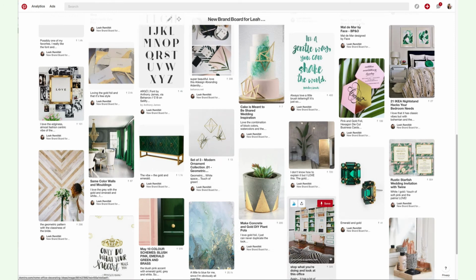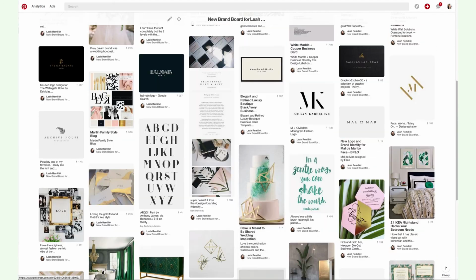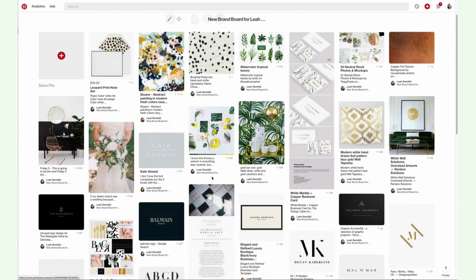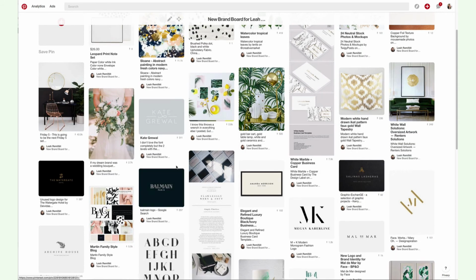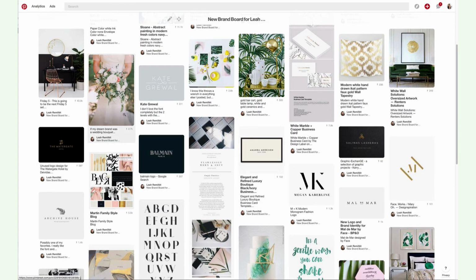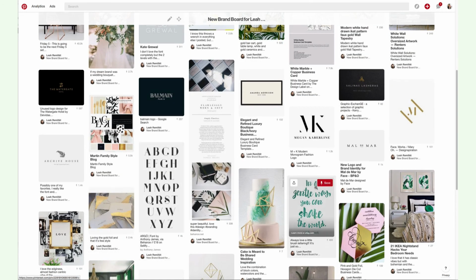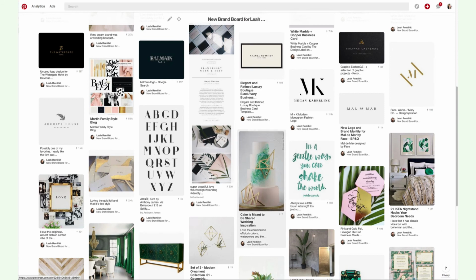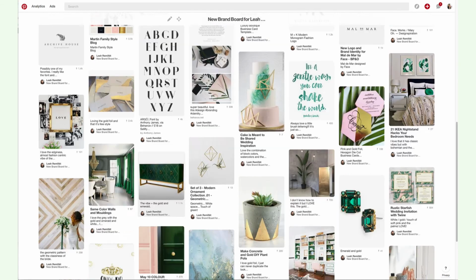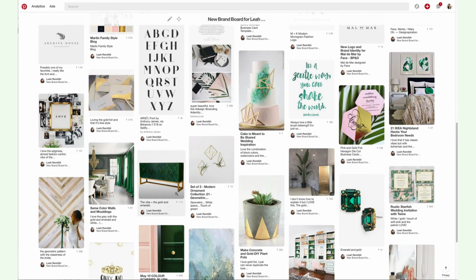You see the leopard, and there are some polka dots here, and some stripes here, and more polka dots, some ikat. And then on the right, of course, she has a lot of design here. I can see a lot of serif fonts mixed with some hand painted stuff here. Are you seeing how there are a lot of geometric shapes here, these emerald greens?